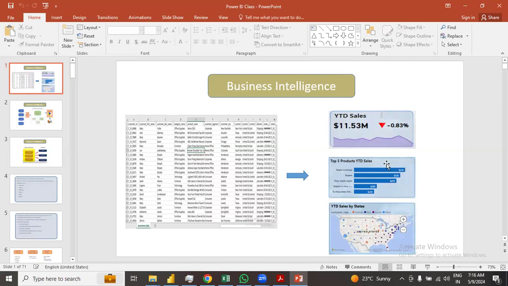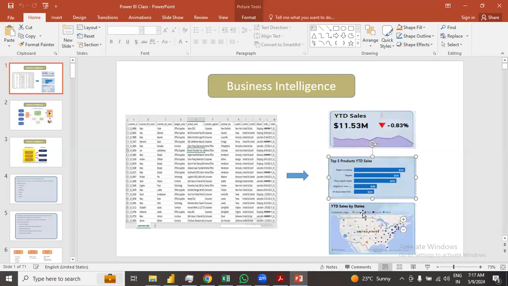So for example, in this particular visual, what you will see is the year-to-date sales of different products. Now you can see certain products are being sold more compared to others. So it makes the business decision simple in judging what has happened over a course of time with respect to the sales of different products.